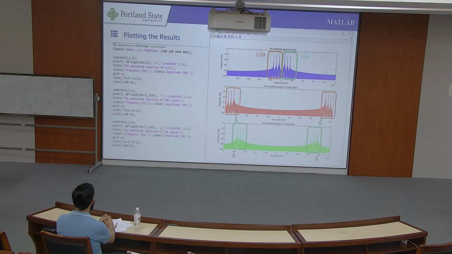This section is a continuation of the previous part. You can see the first figure. This is the amplitude spectrum of the real signal. In the second figure, you can see that the valid signal lies outside the cutoff frequency. In the third figure, you can see that the valid signal lies within the cutoff frequency.